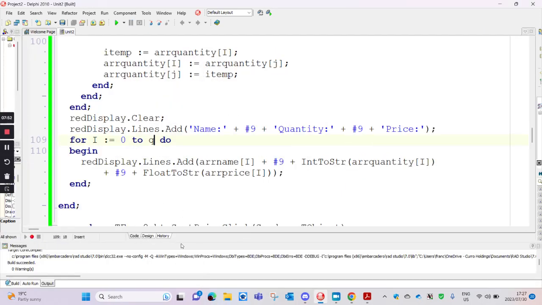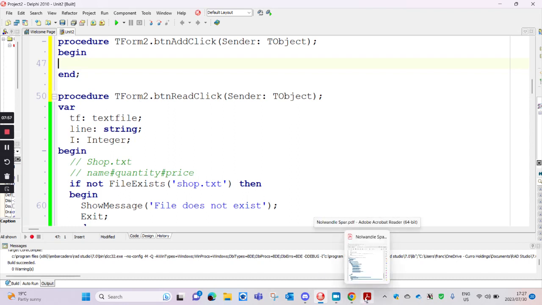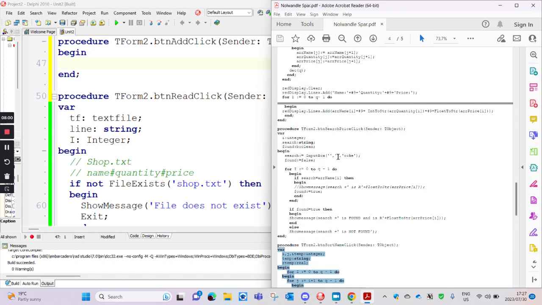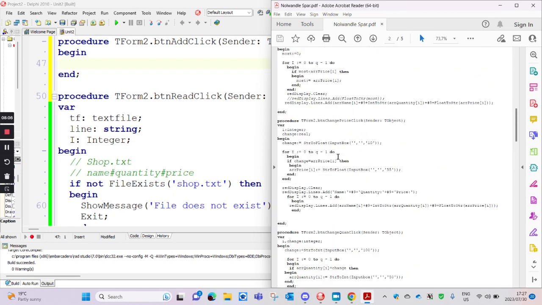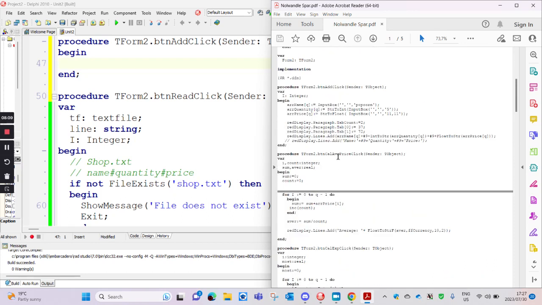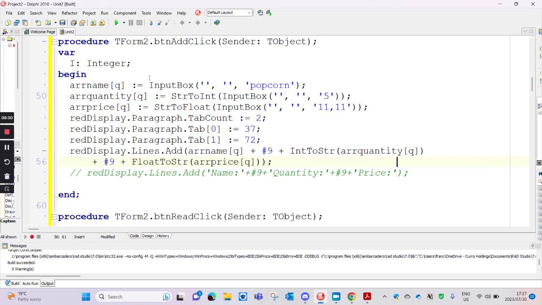All right. Then the next one, we want to add a product. So let's see, add, I think was output. So main thing with our add would be we must just ask for the value. So it's some input boxes and stuff we need. And I see the display she tried to make nice here. All right, we'll have a look at what's done here. Right, let's have a look. So variable I is created.